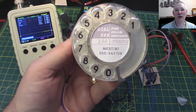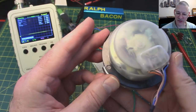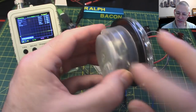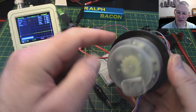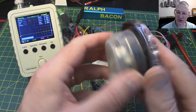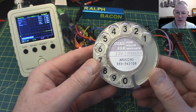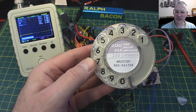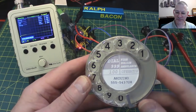I'm still trying to think what I'm going to use it for, if indeed anything, but I want to find a nice box to mount it in first, because there's no actual mounting bracket, so I'd have to cut a round hole just a millimetre bigger than this plastic shield and just sort of slot it in, with a dab of glue or something, and have it come out the back. Probably I'll put all this debouncing circuit with it.